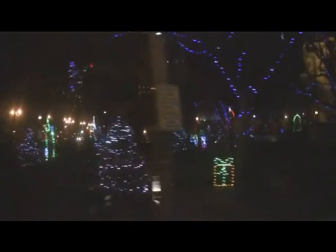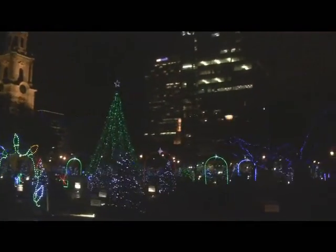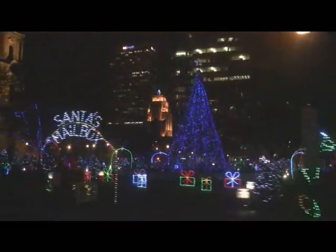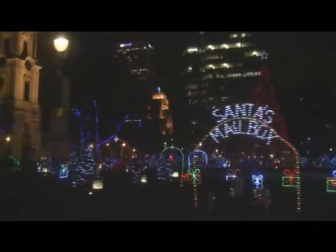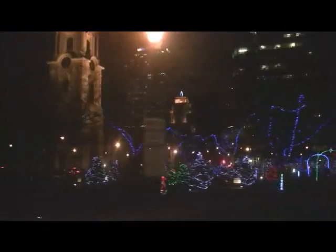Cathedral Park in the summer is home to Jazz in the Park on Thursday nights. Free concerts every Thursday. People come and picnic and enjoy the music. And on Saturday morning, it's home to the Saturday morning public market. And you can see that the tree in the center changes colors. This was Santa's mailbox here. It's gone now because Santa's got to fulfill all of the promises. It's a beautiful park to walk through.